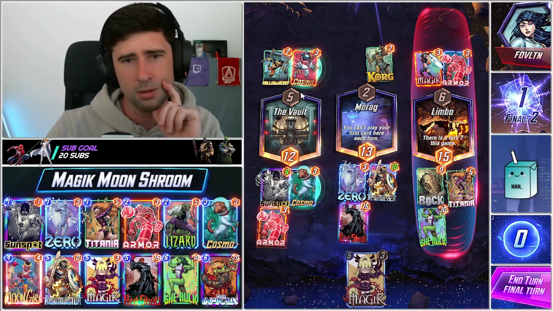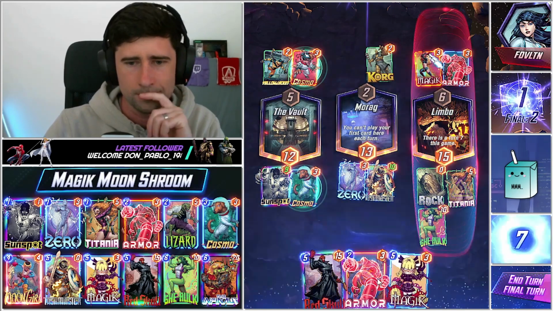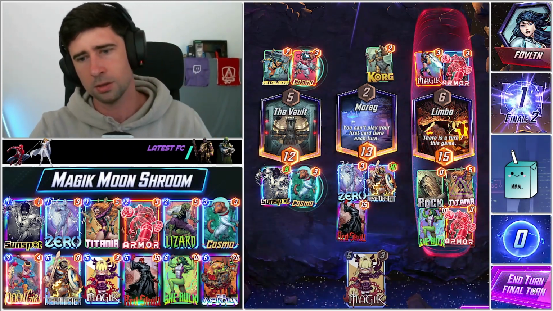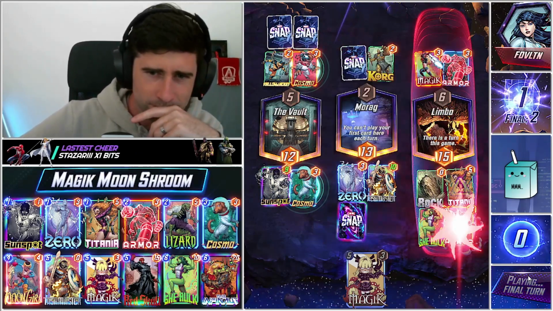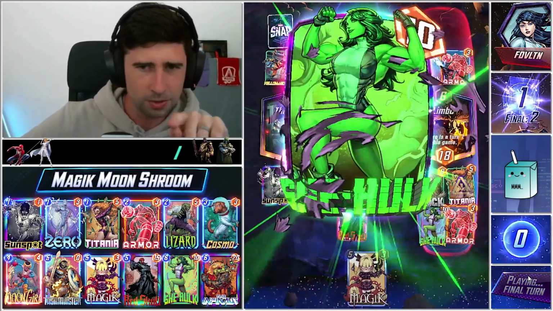We're not 10 ahead here. Maybe we just go for the higher, where we're higher. Don't know. Let's just try this. Is this Infinaut middle? If it's Infinaut middle, we got it. If it's Shang-Chi middle, we're in a bit of trouble.